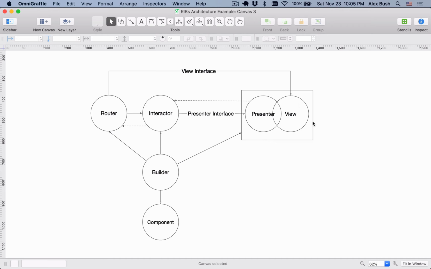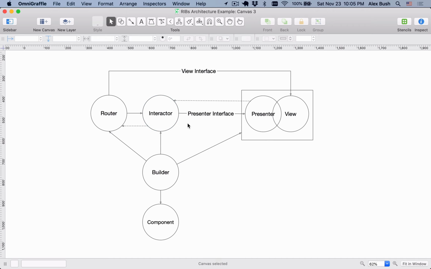The view in this case is pretty simple. It doesn't have much logic, actually no logic at all besides rendering the view models it was passed. And then when the user interacts with the view, it will notify the presenter about the user interactions, and the presenter in turn will format and map it into whatever the interactor understands, typically either raw input data or data transfer objects or model objects.